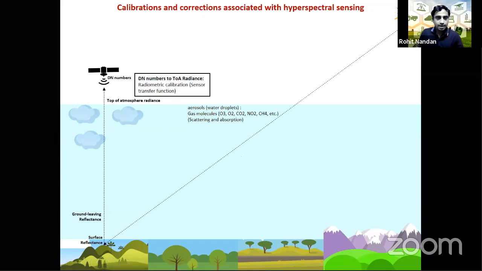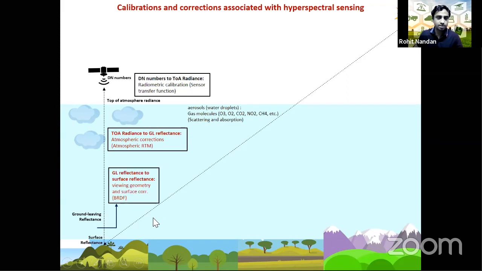To correct the images we get from the satellites, we first need to do the radiometric correction, because we need the data as surface reflectance, not in the form of digital numbers. From the surface reflectance value we can do some of the analysis, not from the digital numbers. So first we do the radiometric correction, calibration, then atmospheric correction to remove the atmospheric effect, and the BRDF correction. So these corrections are required in satellite imaging.